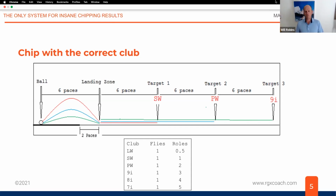So what's a great way to increase tension? Confuse somebody, right? Give them a ton of stuff to think about. So when I tell this to my players, I don't tell them why it's called the rule of 12. The reason why it's called the rule of 12 is because there weren't lob wedges in the bag back in the day. And so you took 12 and if it was 1-to-1, okay, you minus 1 and it got down to an 11, which was a sand wedge, and then 2, which is a 10, which is a pitching wedge, and then a 9, and then an 8. So that's why it's called the rule of 12, but I don't tell them that.